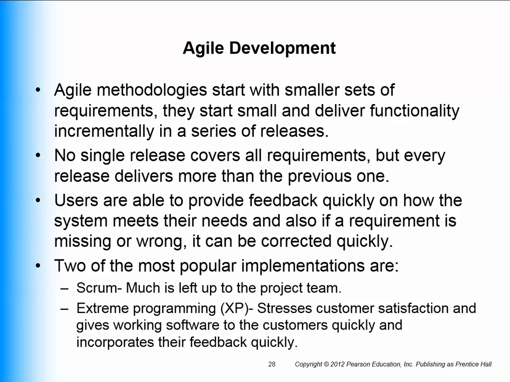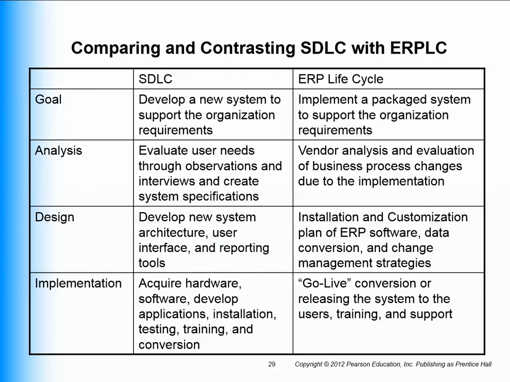There's also a method known as Agile. They start with smaller requirements. They start and deliver functionality incrementally. The whole intent of this is to do a little bit at a time. Instead of doing all the design at once and then all the implementation later, you do a little design, little coding, little implementation, and grow it over time so you avoid a big bang type cutover at the end. All right, so I'll allow you to read that on your own, but it is an up-and-coming methodology that is designed to minimize some of the risk with a big bang approach.